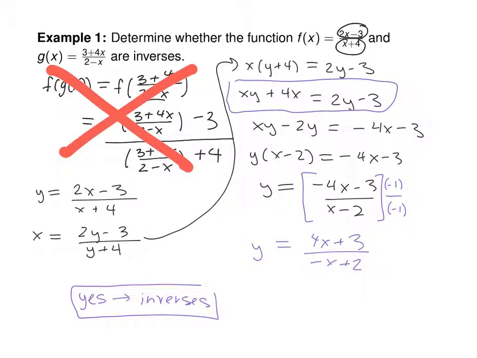So just watch out. If the answer that you get has the exact opposite numerator and exact opposite denominator of that g function, it actually is the same thing. That's the only tricky thing about finding inverses, checking something's an inverse that way. Okay.